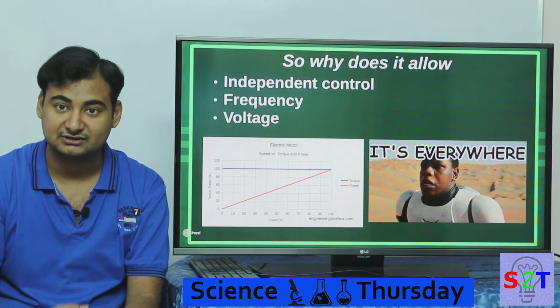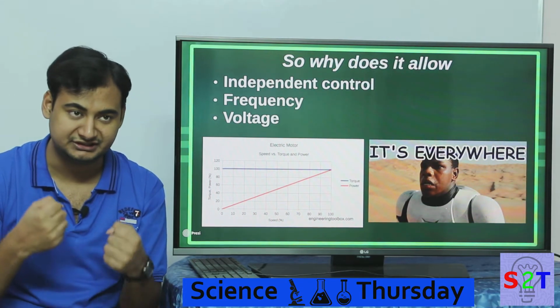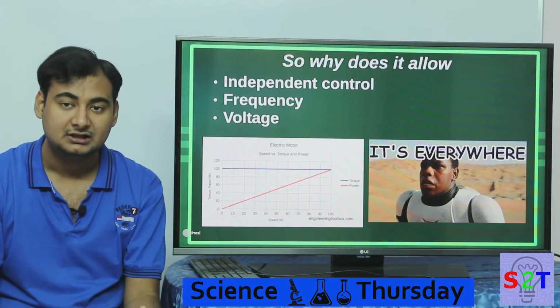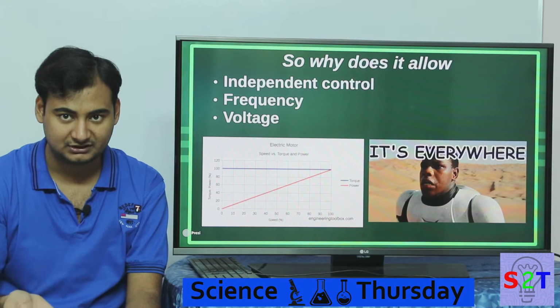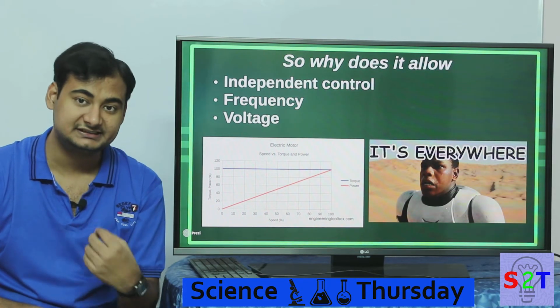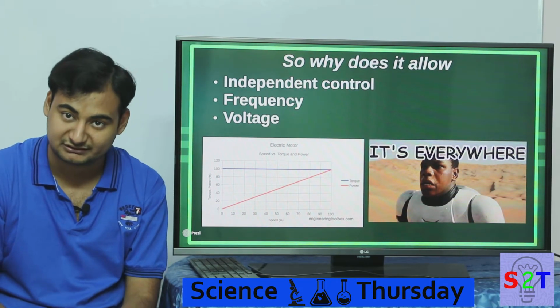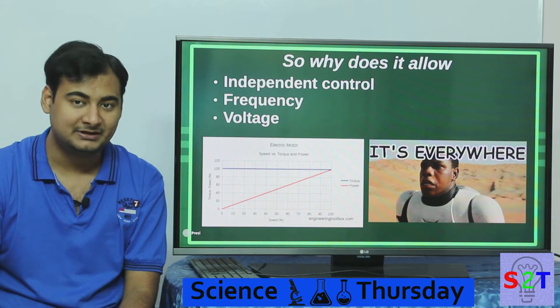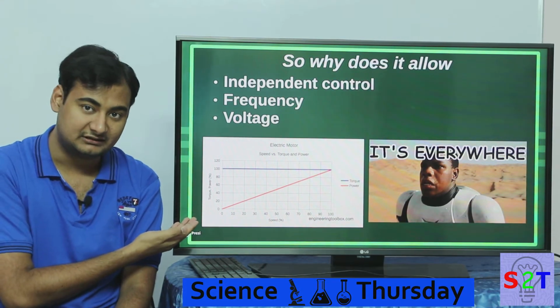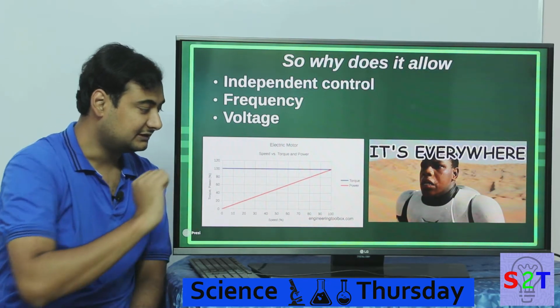And let's say the outside temperature is very hot and your compressor requires a lot of torque, you can increase the voltage. This is the reason why electric cars use inverters, because they can control two different things independently. As you can see in this graph, this blue line represents torque.